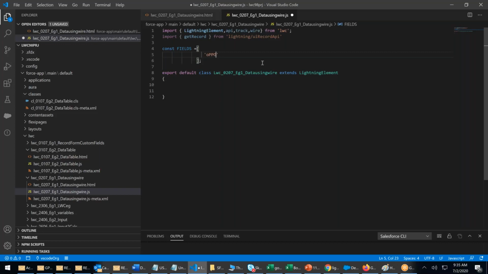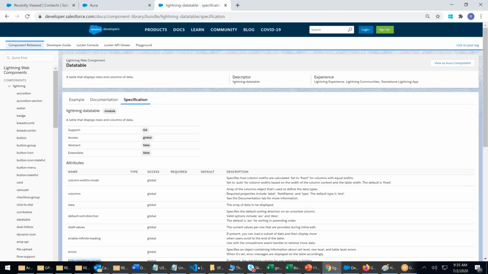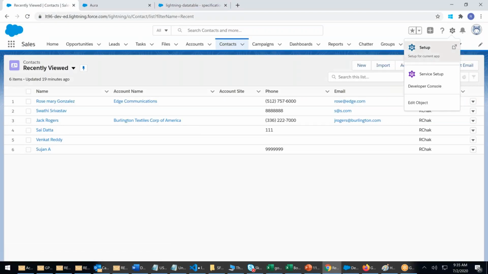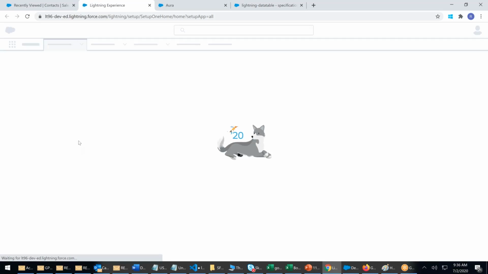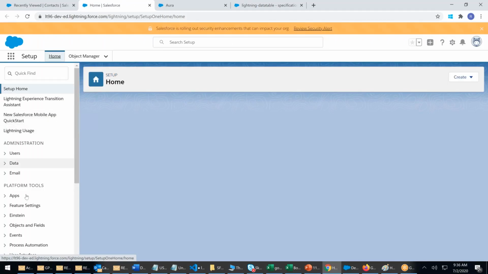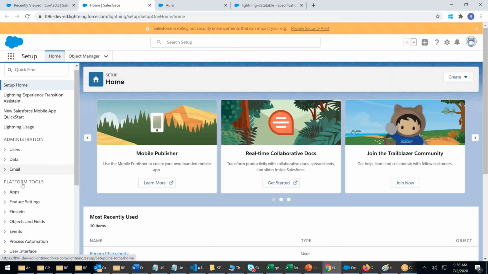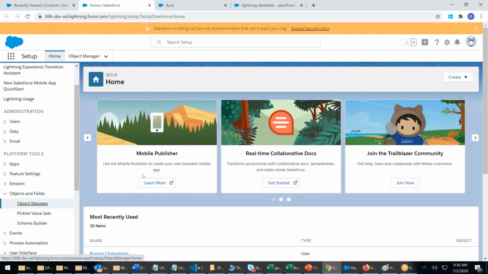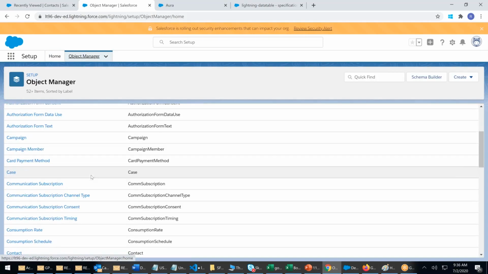I want Opportunity. Be careful, it's case sensitive. The O is capital. Opportunity dot, what is that name? From where am I getting this capital O? I told you, if you have a doubt, go to your setup, Objects and fields, Object manager, Opportunity object.